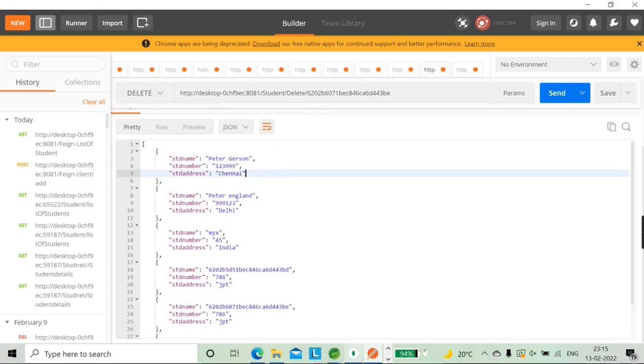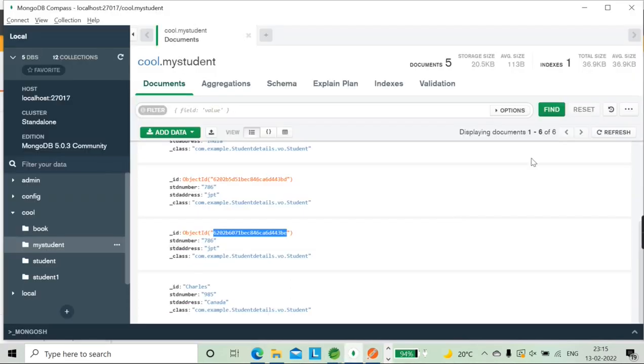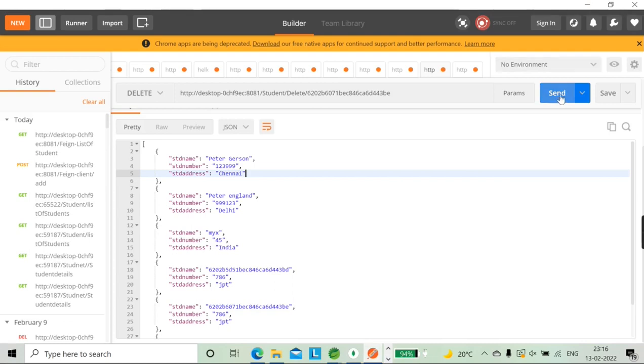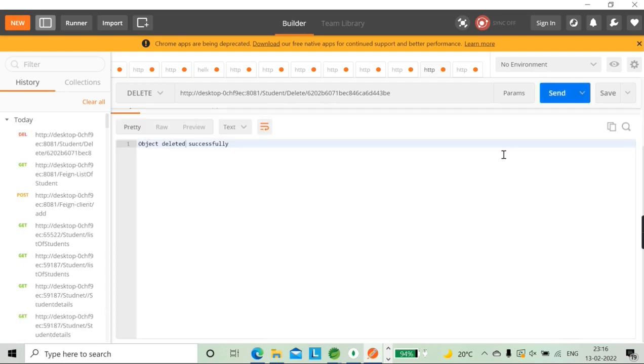Then this is a delete, and you can verify how many records the db has: 6. After deletion it should become 5 records, and you can hit it, because this is the path student delete and id. If you are deleting, then you get object deleted successfully.